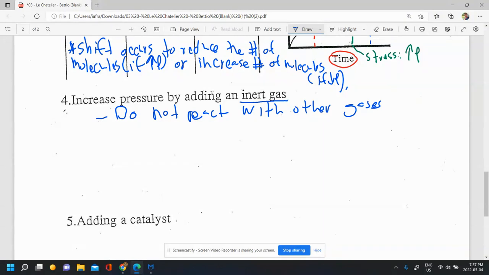So when you put those in, it does increase the pressure because there's more collisions between particles of the inert gas and the other gases there, and also more particles colliding with the side of the container. But it doesn't necessarily lead to more collisions between the reactant particles. It really just affects the reactants and products equally. So there's no need for one to compensate for the other.